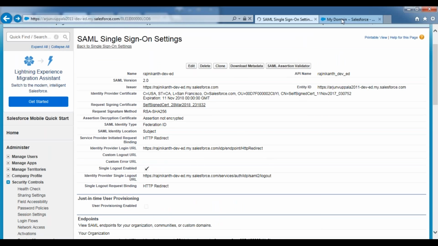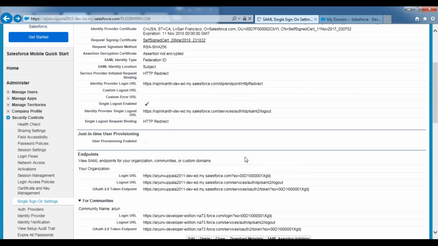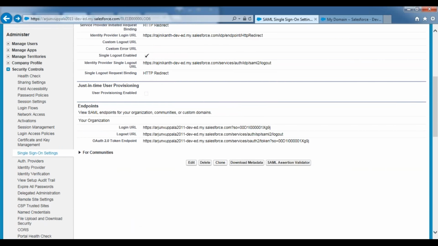Just give me one second. I cannot see that option here. Okay, let's go to this login URL.